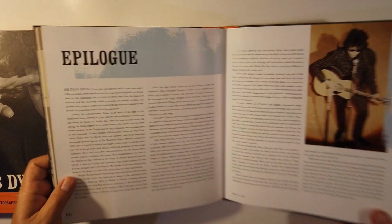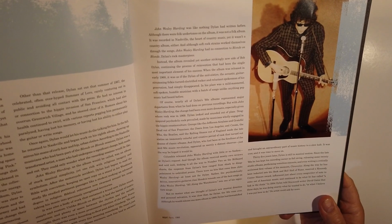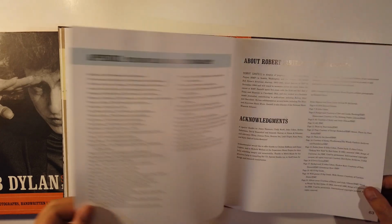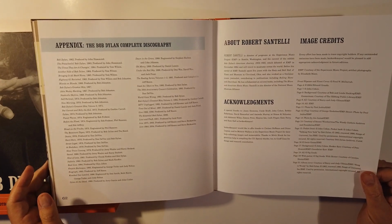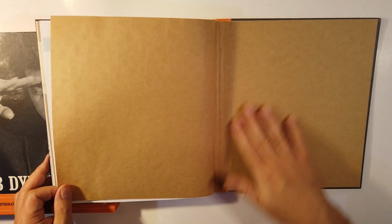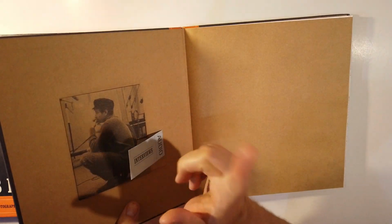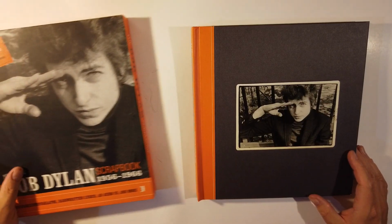Epilogue. That's from '66. The complete discography. About the author, image credits, acknowledgements. That's it. That's the scrapbook. You saw it all, except for this. Where the heck did that freaking thing go?